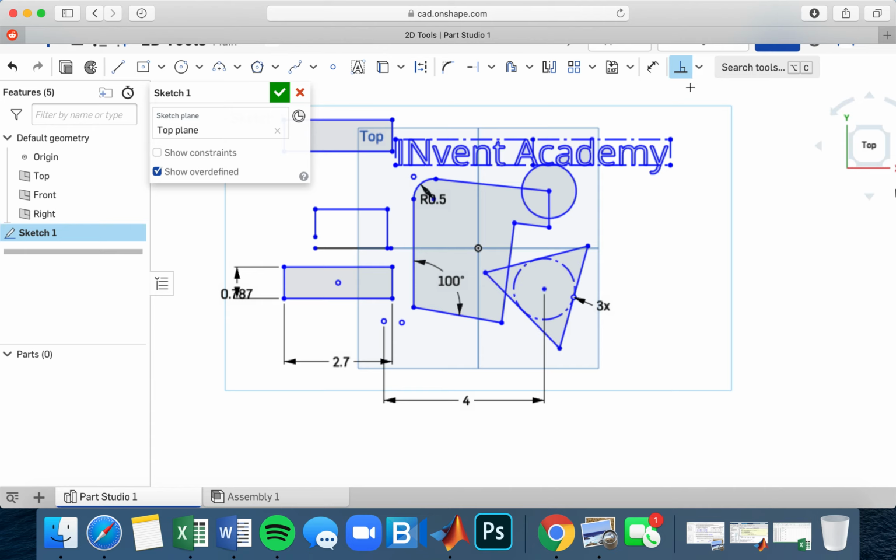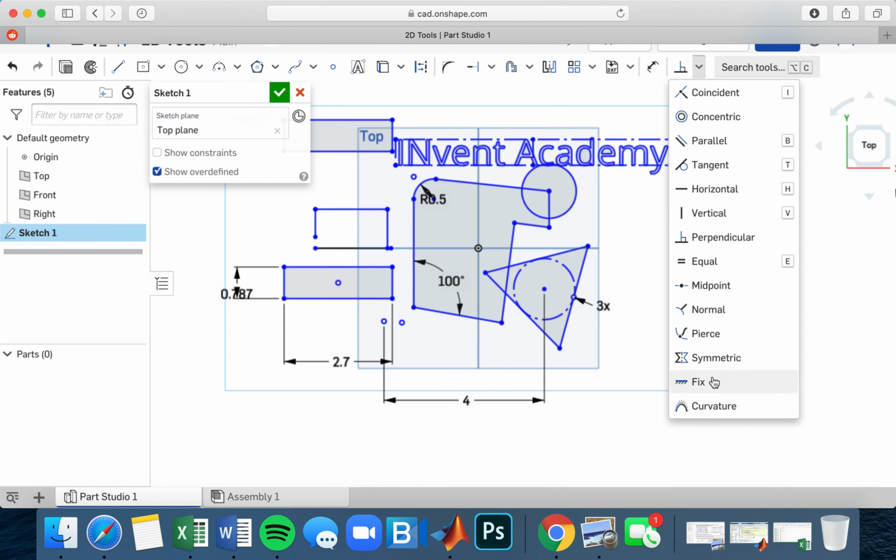If you want to check that there actually is a constraint, unselect the perpendicular constraint from the top menu and then hover your mouse over the line. You will see next to it, right now in the middle of the circle, the exact perpendicular icon that we selected earlier. This was for one line, and if you hover over the other line, you will see the exact same icon. Likewise, for this line over here, which we made equal to the line over here, you will see the rightmost symbol, the equal sign, shows that it is constrained to be equal to another line in the drawing.